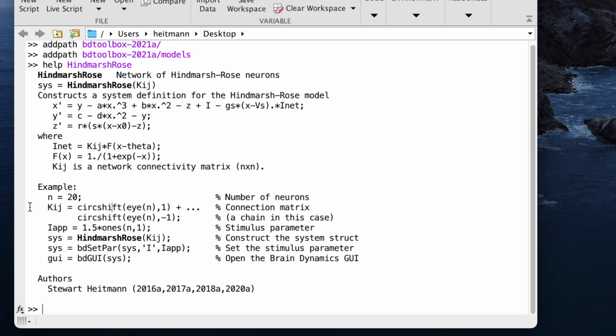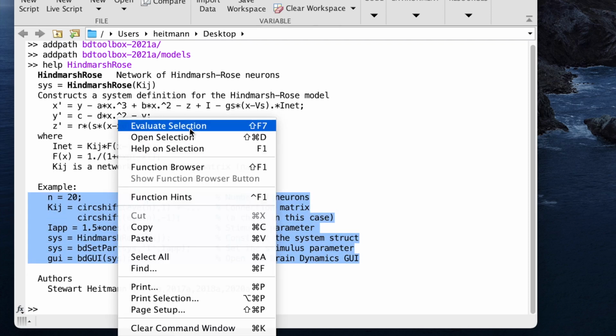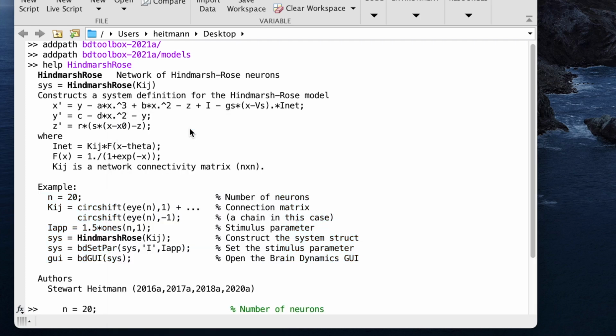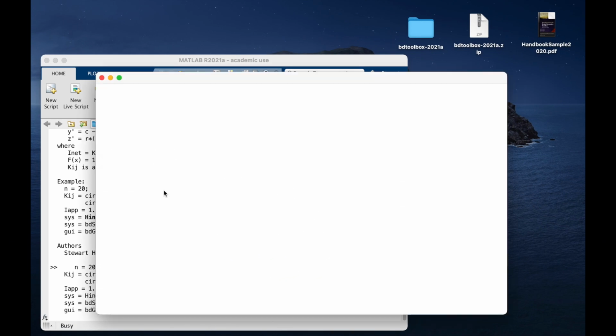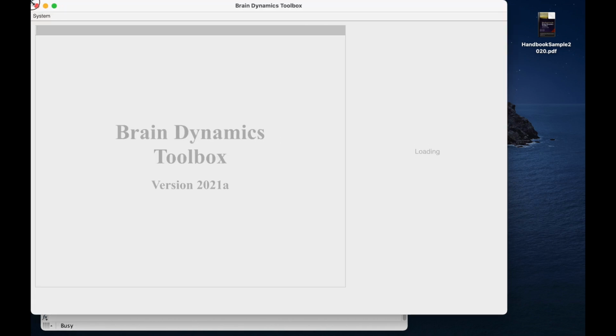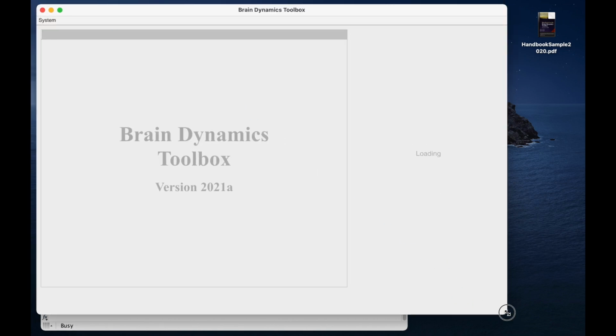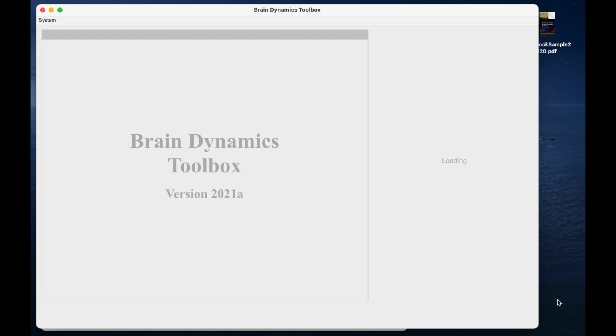So here's our Kij, the banded matrix which defines the ring topology, and this whole script here I will just run holus bolus using the evaluate selection option in Matlab, and wait for it to start up. Make the window a little bigger.